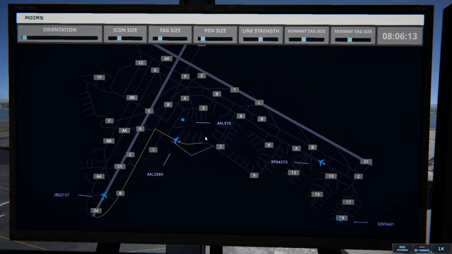LaGuardia ground, American 970 with information Foxtrot, requesting push and start.